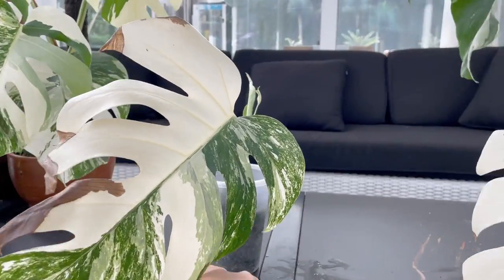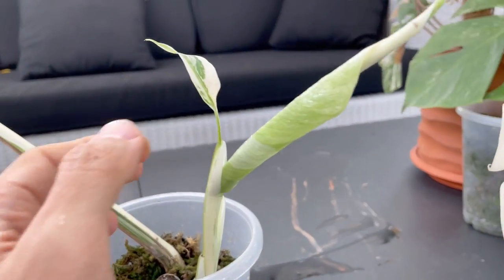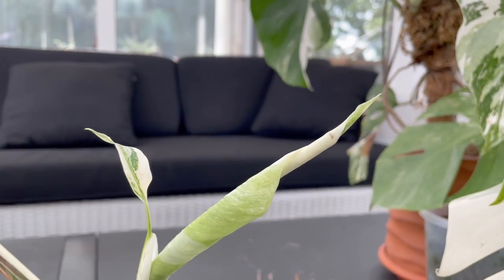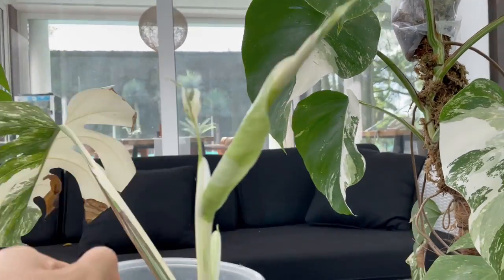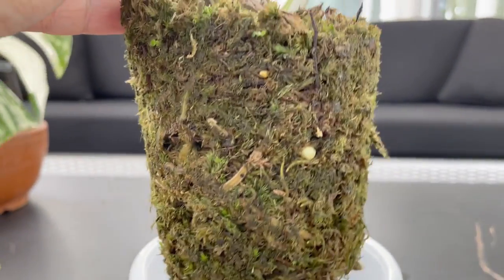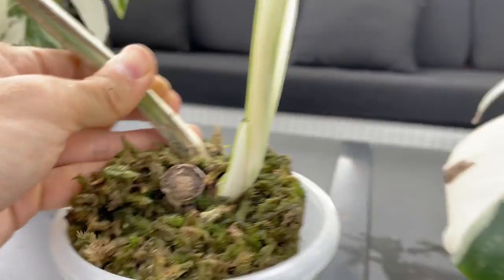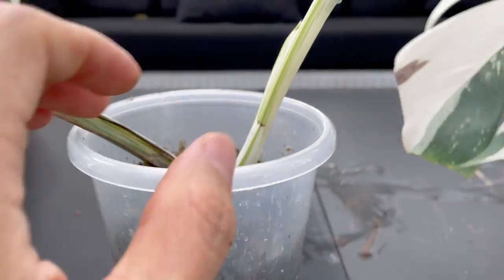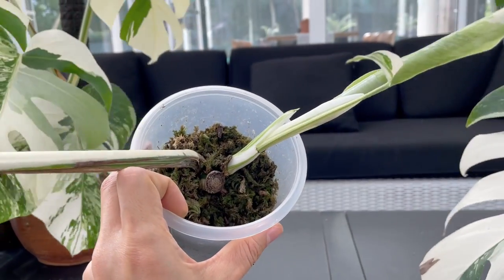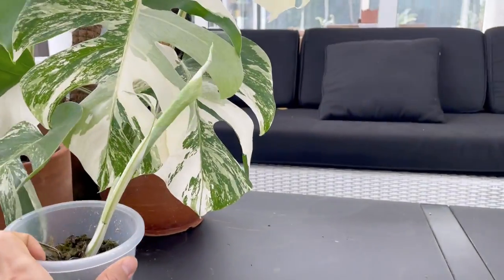So next we have this guy growing in moss. I'm going to pot them up soon after this video, and it's putting up one leaf, and then this next leaf is looking quite beautiful. So no troubleshooting with this. This is going to be doing okay. And maybe let me see if I can. Yeah, I'm not seeing any root porn here. I'm sorry, I was expecting to see some beautiful roots. You can see a little bit of roots there, I guess. But it will be much happier in an aroid potting mix. It will give me better leaves, like bigger and more split leaves, if I repot this too.